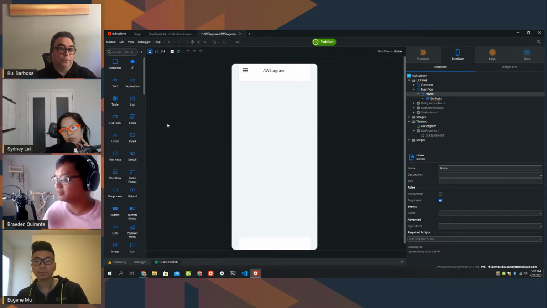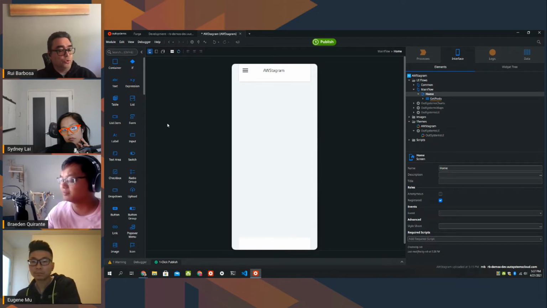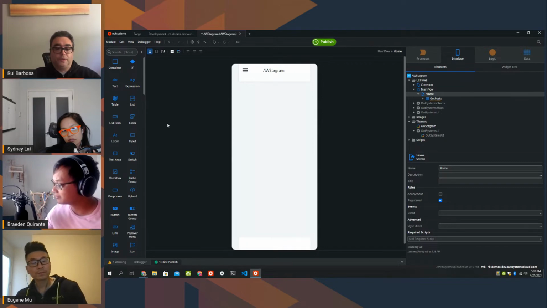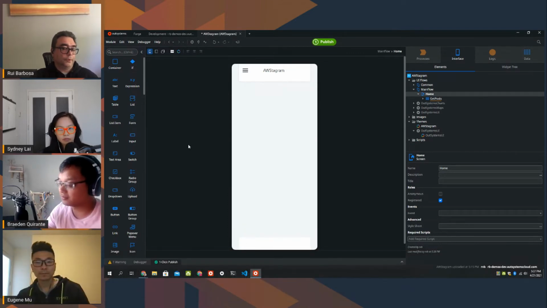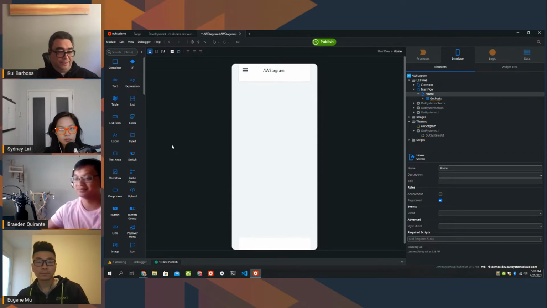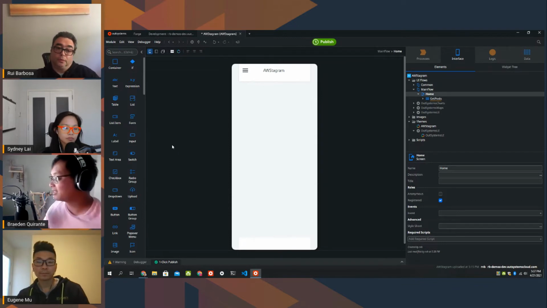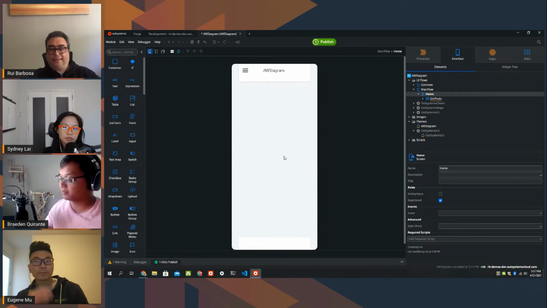Because we use standard code, and very few of these platforms do, we are able to say, hey, here's your code, your applications are continuing to work. Right? So who owns the IP of the code? Well, the customer, you yourself, you own that, right? So even when there's a contract with OutSystems, and you say, I don't want it anymore, you will not lose that investment that you made with OutSystems. Yeah, it's just like any other dev tool, any other dev platform, really. Right? But not necessarily development platforms, right? Mm-hmm. So yeah.